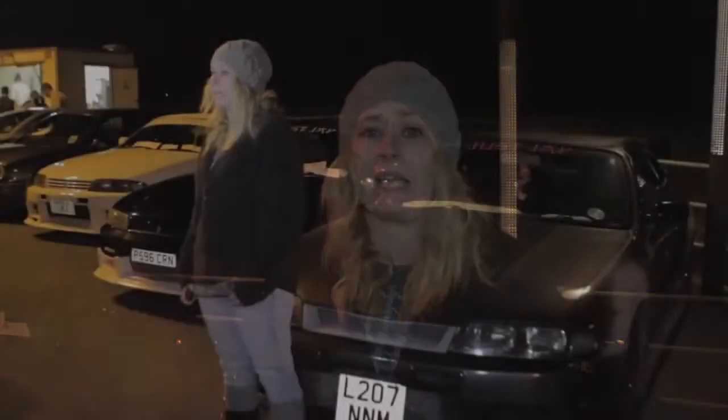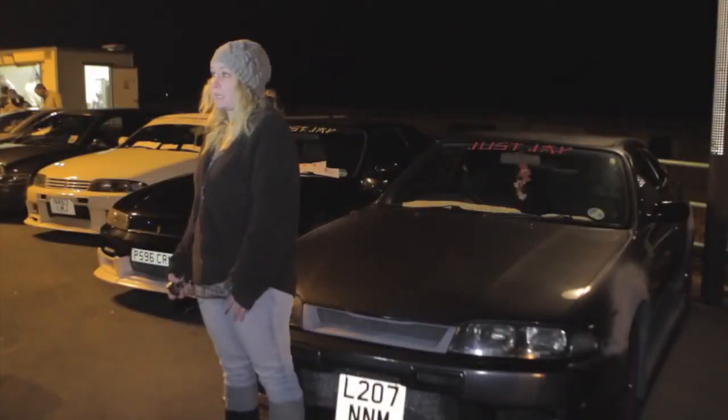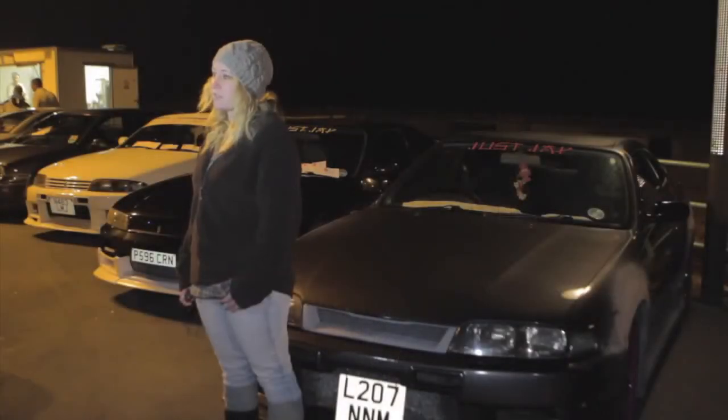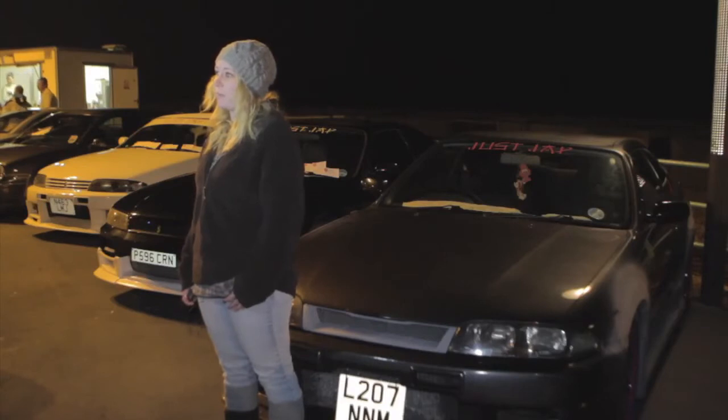It's from 4 people that decided that they were sick of club politics and such like within the whole car scene. As we all owned Japanese cars, we decided we'd set up our own thing, so hence Just Jap appeared. It started basically the end of 2010, and we've slowly run it up, and now it's just hitting off. We're based in Shoreham near Brighton.